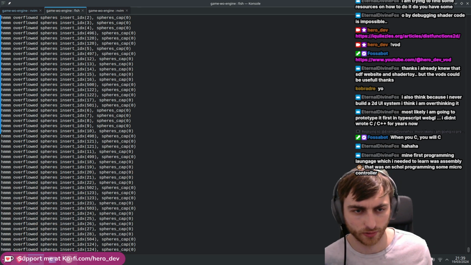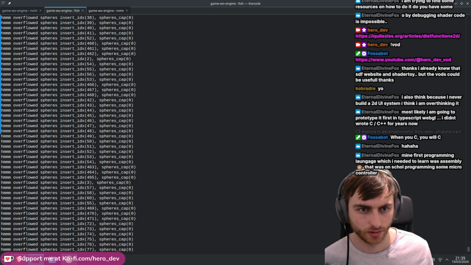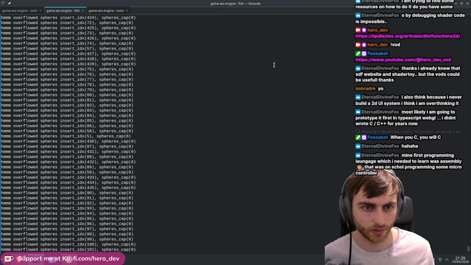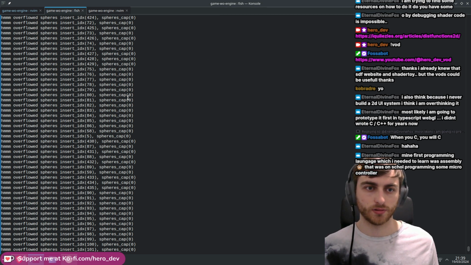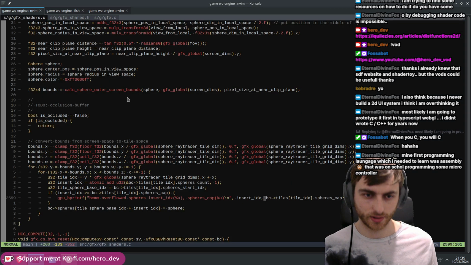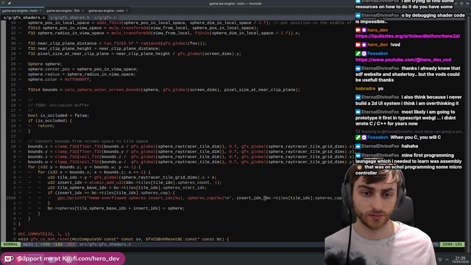Right, as I expected, the spheres capacity is 0. So this means the cluster and the spheres are in two completely different places on the screen. So it's not pre-allocating the tile bins correctly.